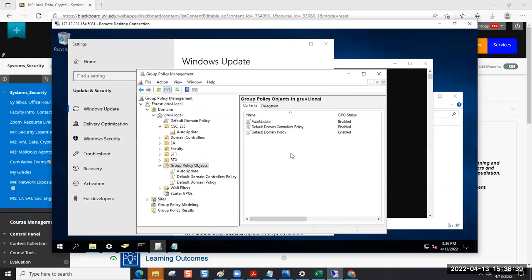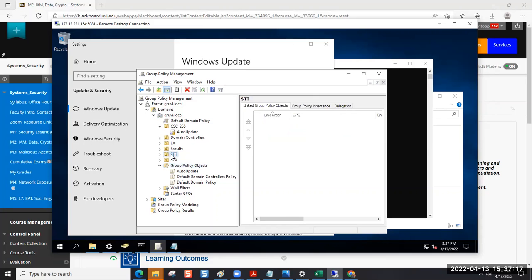The trick is to link the policy. So I create a group policy that says, I want to automatically update on these parameters with these criteria where users are concerned. Oh, and I want the source to be a local Windows Software Update server because it's 100 to 1,000 times faster. And I want to automatically update the critical updates. You can specify, okay, critical ones, important ones, they're different levels, but the ones that are critical, you can say, just load those automatically. Then the trick is to link it.